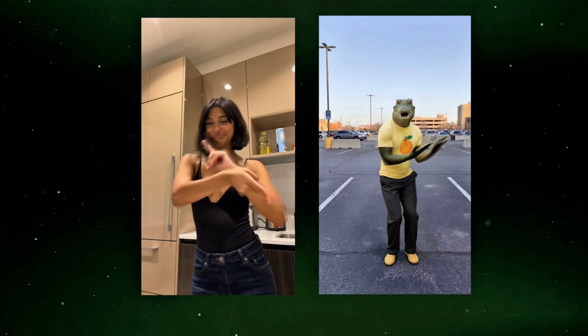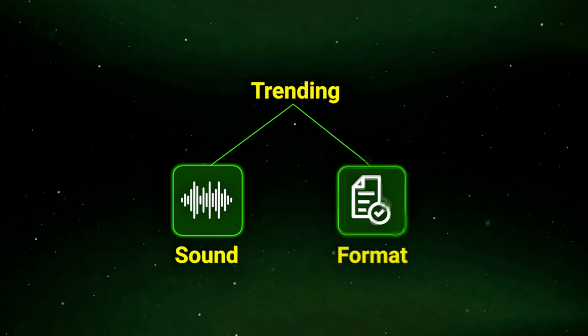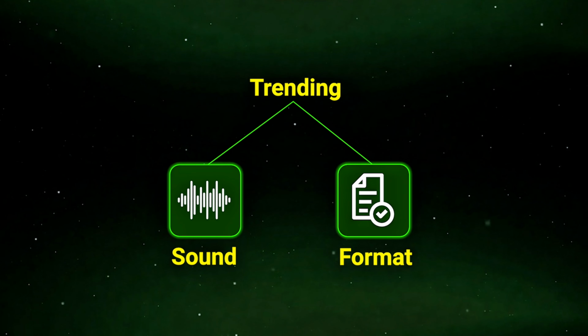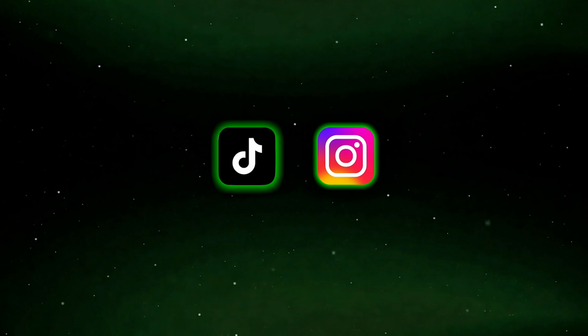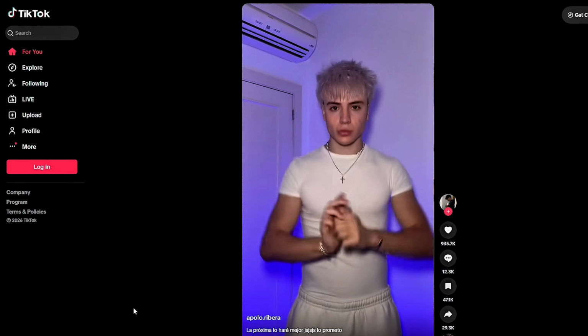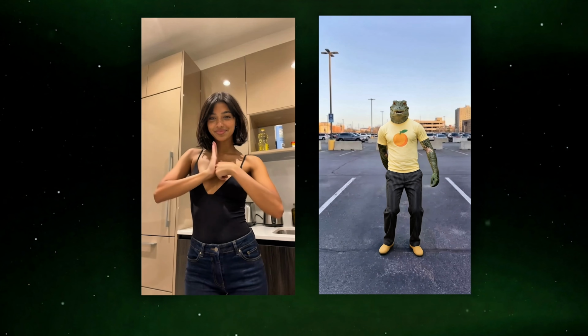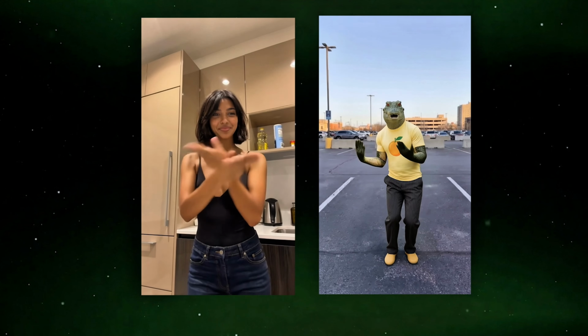And that's perfect for AI influencers, because you can generate content for any trend the moment you spot it. When you use a trending sound and a trending format, you're working with the algorithm instead of against it. TikTok and Instagram actively push content that uses trending audio, because it keeps users on the platform longer. So your video isn't just competing for attention, it's being favored by the platform itself.